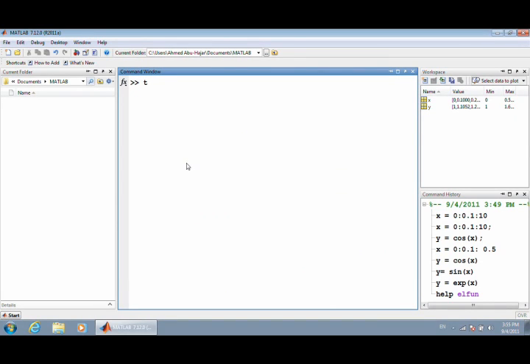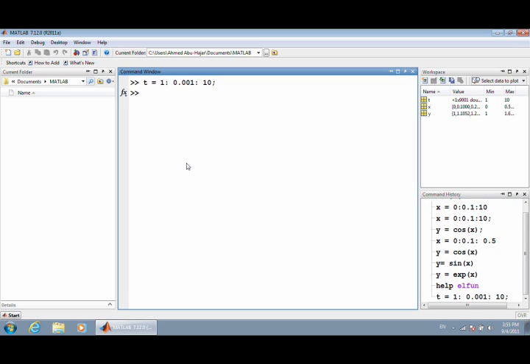Let's assume that t stands for time, and we're going to go from 0 with an increment of 0.1, and you will go for 10 seconds. So this is a very long array that roughly will have 10,000 points. I'm not going to echo it. It will be crazy for me to echo it. So I have to add a semicolon, and I'm going to hit enter. So now I define the time interval that will go from 1 second to 10 seconds with an increment that is 0.1.